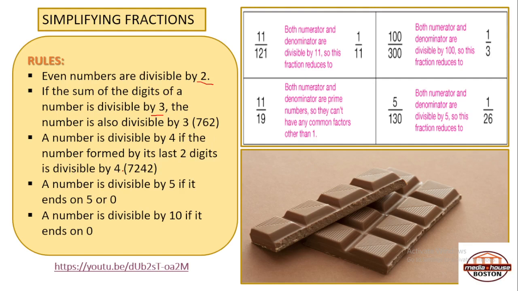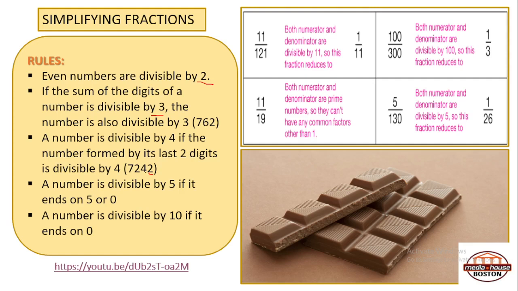So if you take the number 7,242, the last digit is 2, and it falls within the multiples of the fours, meaning that this number can also be divisible by 4 because it's in the thousands value. But if it's just a single amount in the ones, sometimes you find that it cannot be divisible by 4 even though it's an even number. For example, 10 is an even number, but it cannot be divisible by 4 because it's going to leave a remainder, which is 2 out of 4, and that 2 out of 4 is the same as 1 over 2.